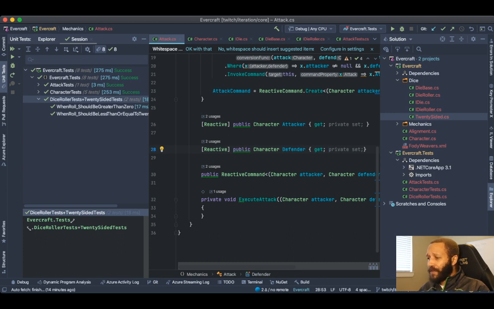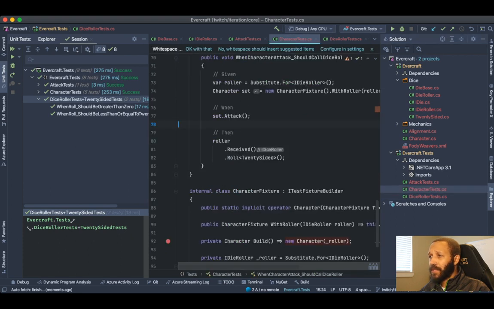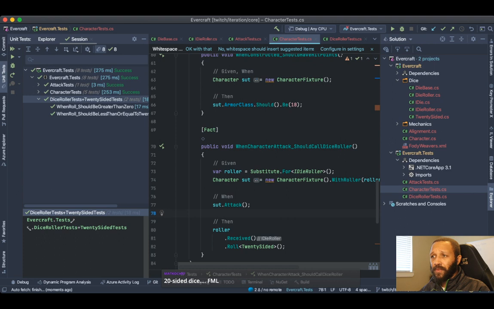So we've got our stuff here. Things are looking good as far as I'm concerned. So we've got tests: when we roll the 20-sided, it works. This is the character fixtures all there. So all that looks good, right? So when it should receive a 20-sided, we know that the dice roller when the character attack is happening is good.